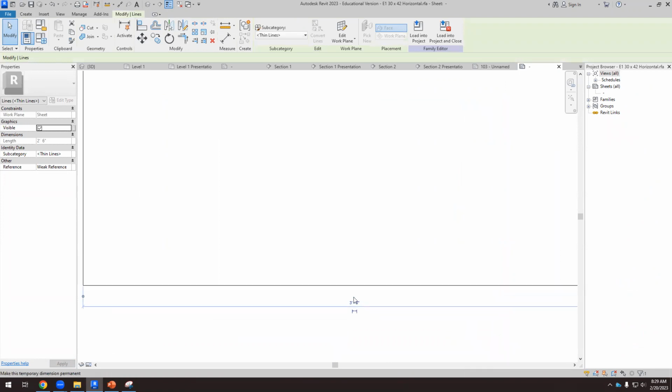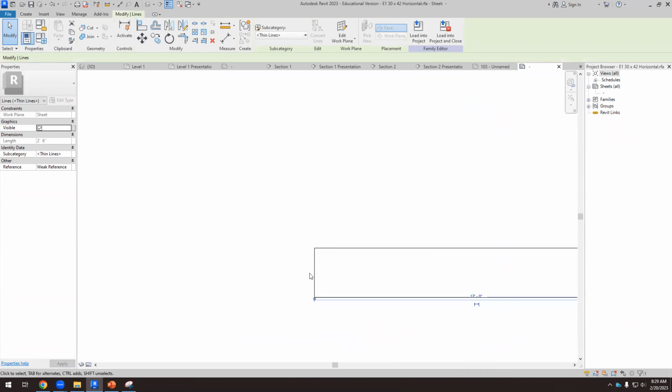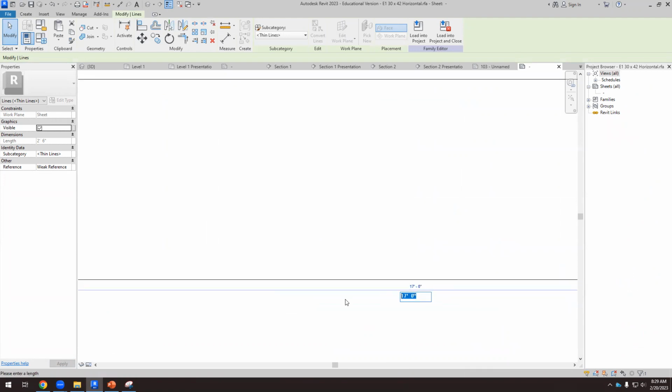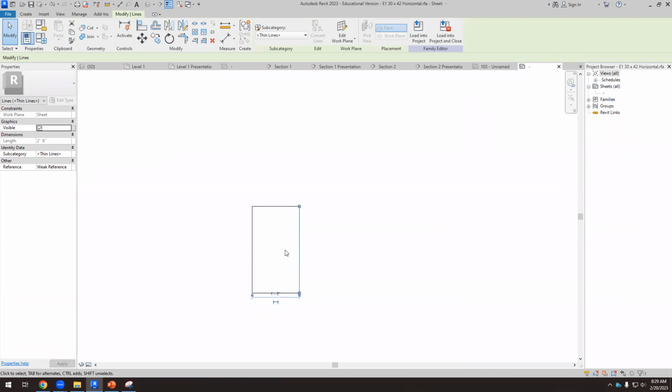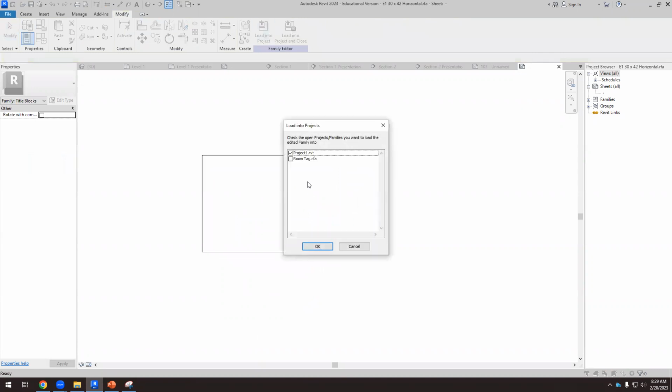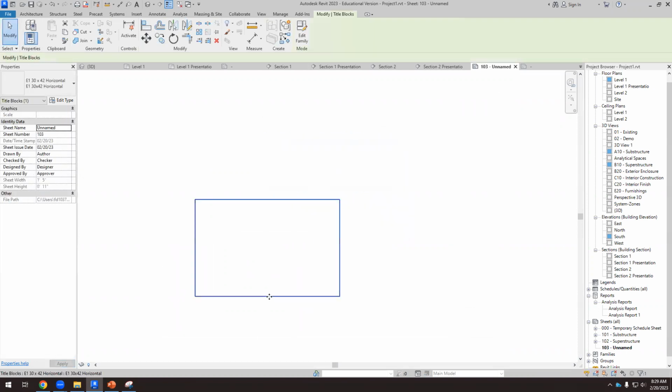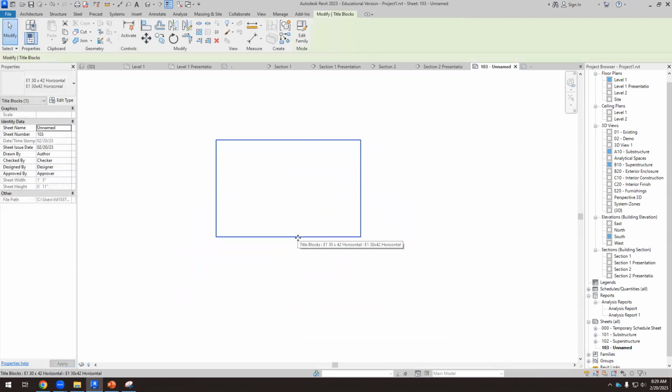If you select here, you can type 17 inches. No, 17 feet, no, 17 inches. And if you click there, we can type 11 inches. Okay, so this is the 11 by 17. I load it into the project. Override the existing version. And here I have a sheet 11 by 17.